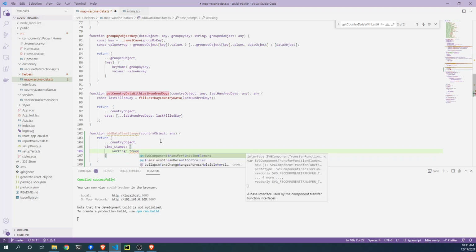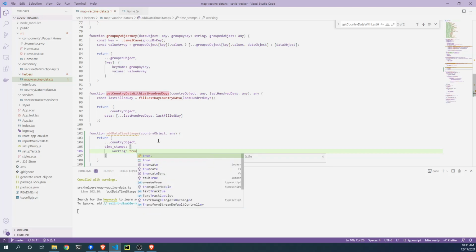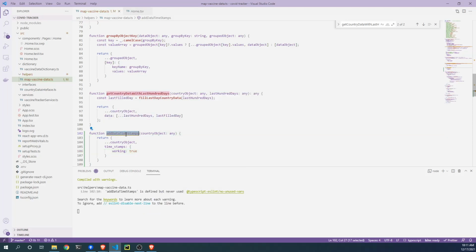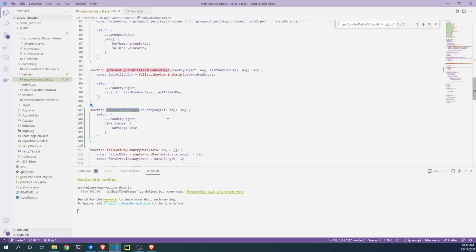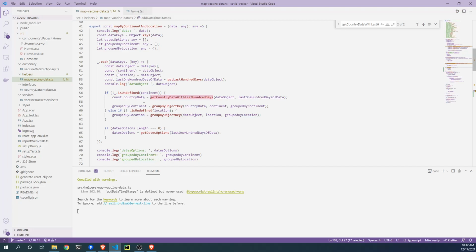True, it's working. Okay, what's this issue here? Yes, return in here. Okay, but it's very never ending. Okay, let's just do this here.